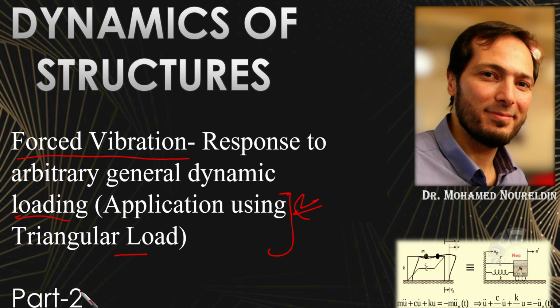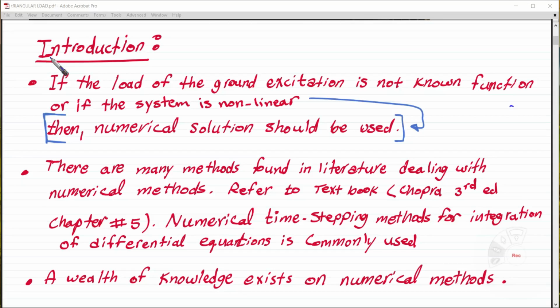Last time it was part 1, today it is part 2, and by this we are going to finish the single degree of freedom system, and we are going to start after that in multi-degree of freedom system topic. Okay, so we can start directly to give some hints and introduction to this topic. Okay, so let's start with the introduction, where I'm going to give some hints.